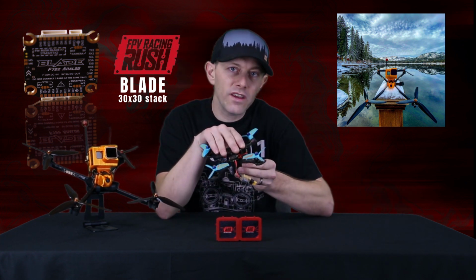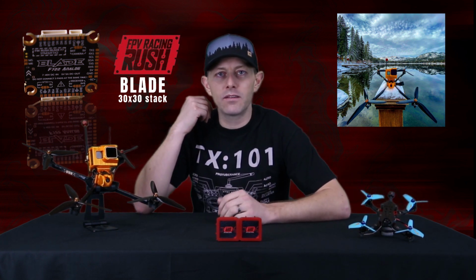I built a 7-inch drone around this Rush FPV blade stack because I'm doing cinematic and I need something very reliable. I believe I get that from Rush. I've been flying their 2020 stack for over a year and it just keeps on kicking. We're gonna fly up into the snow in the mountains, get some cinematic footage.